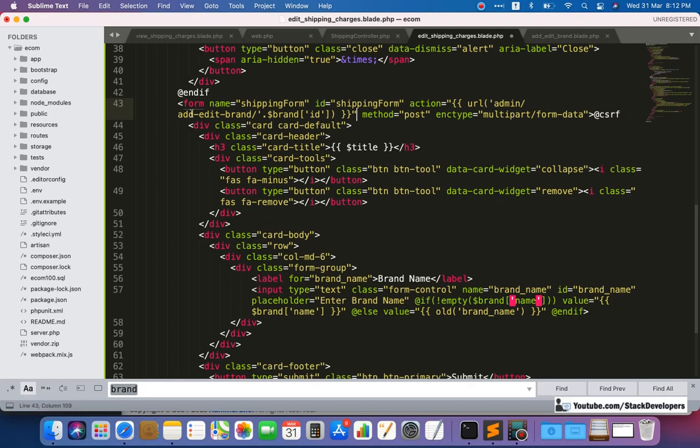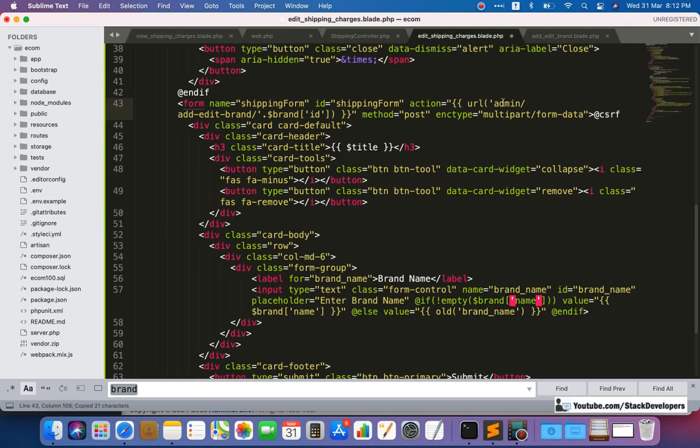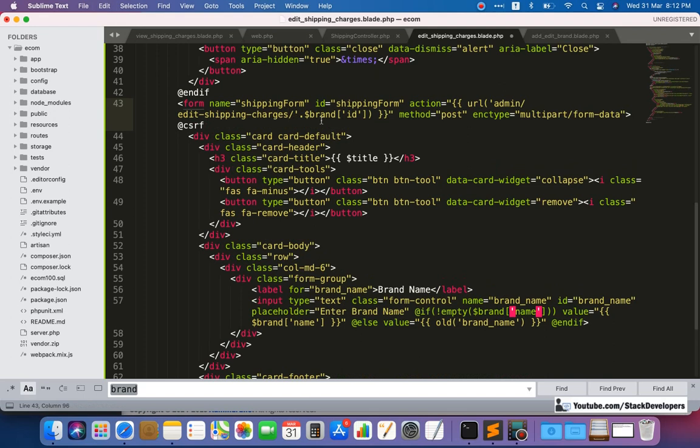In admin, here we will use the same route, the edit shipping charges route. We will replace this one with edit shipping charges, and here we are going to make it shipping.